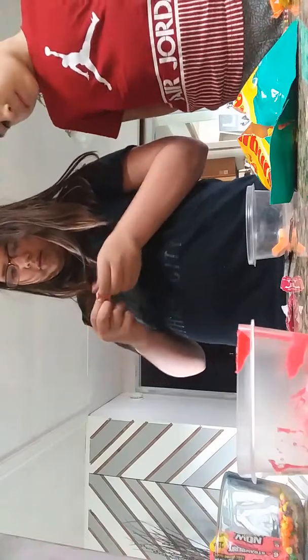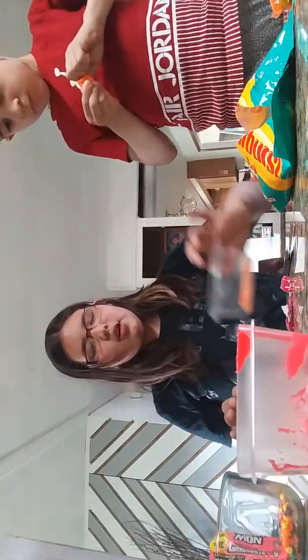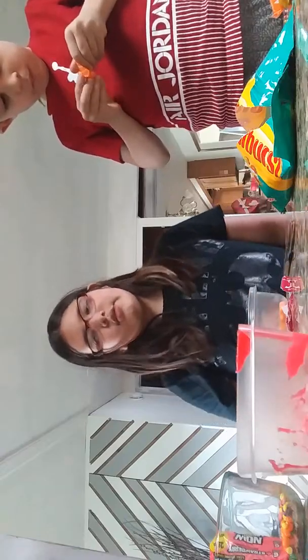Okay, so remember Grandma said? So we're putting orange in. We have three. And they have to be all even numbers or they just won't go together. So, yeah.